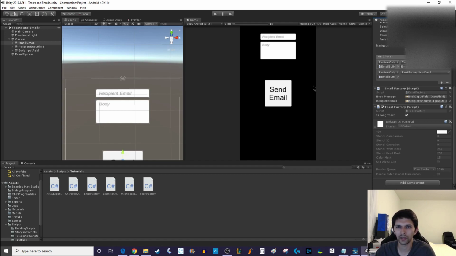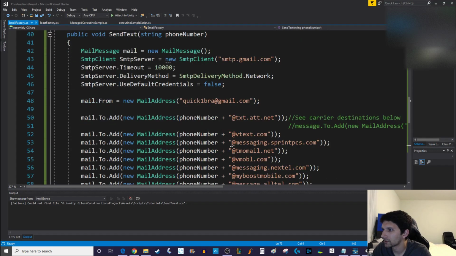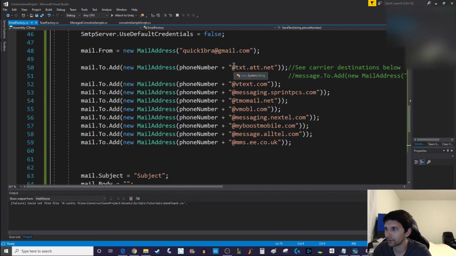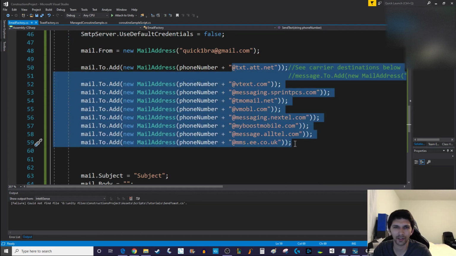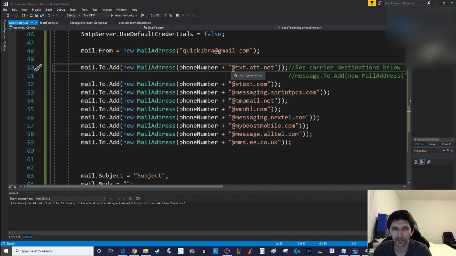All you need to do is pass in the phone number as a string, and then that should be followed by the correct identifier for their carrier. So these are all the addresses for each of the carriers, and it's going to be in the sample script, which you guys can find in the description. If they have, for example, AT&T, use that one.